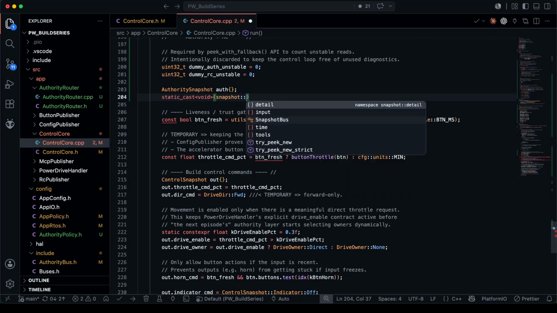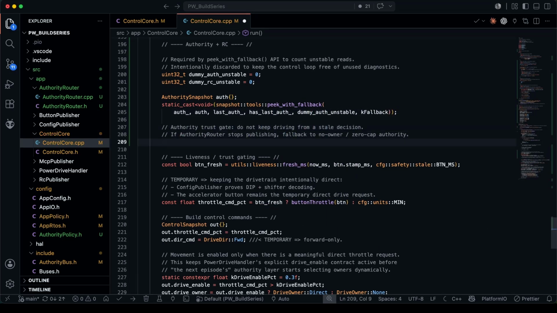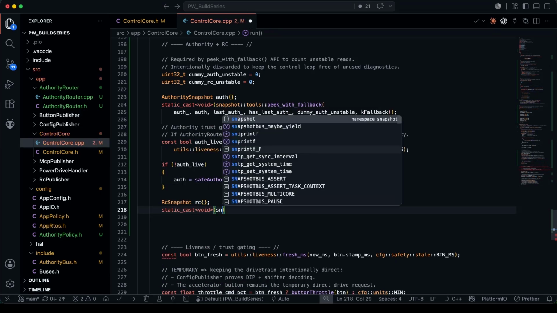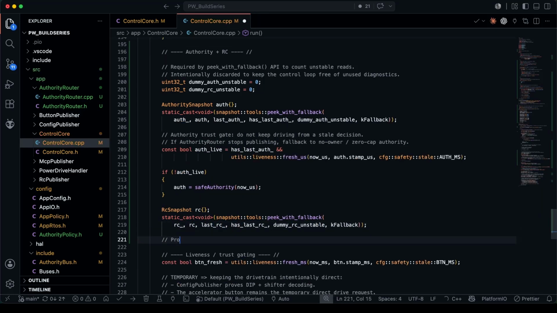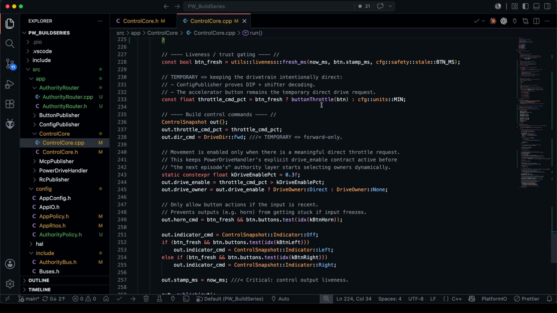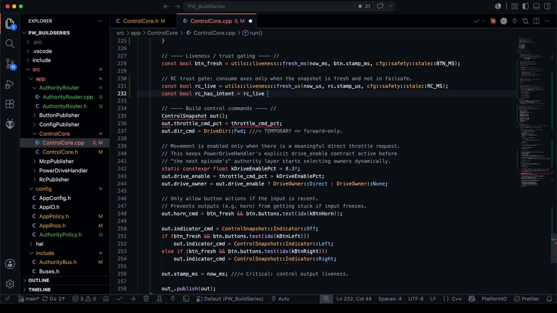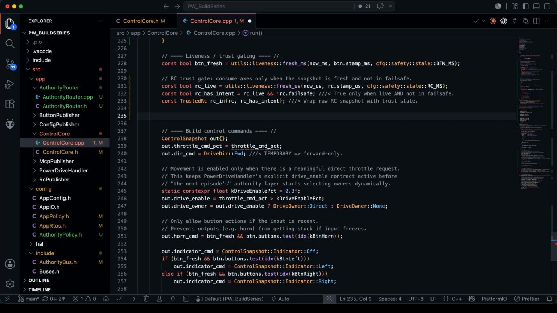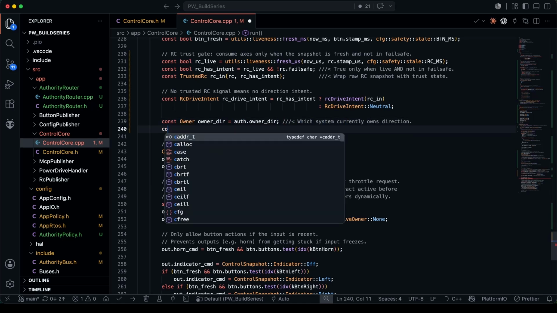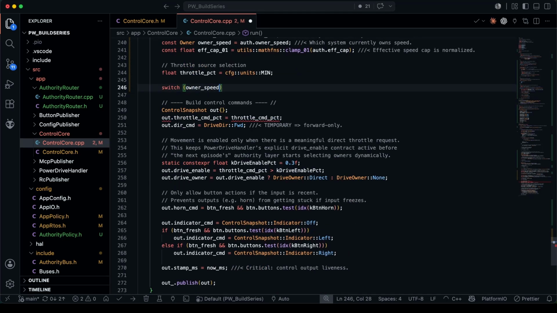Only once there is both speed and a valid forward or reverse direction intent can there be any RC-owned driving motion. So then the control core looks at the owner of speed. If the speed is owned by the RC, it uses the RC speed axis, but only in combination with some kind of direction. If speed is owned by direct or the car, it uses the accelerator button. If speed is owned by the joystick, it currently returns a safe output because joystick control is not implemented at this stage. And if speed is owned by none, then it outputs 0. Then it applies the effective cap from the authority snapshot. The source requests the throttle, the authority limits the throttle, and the control core combines them.